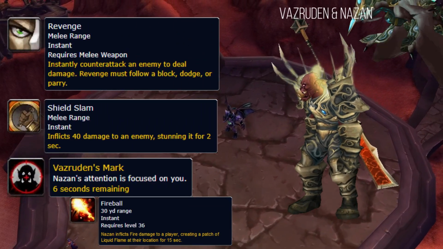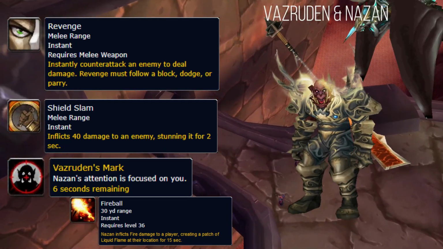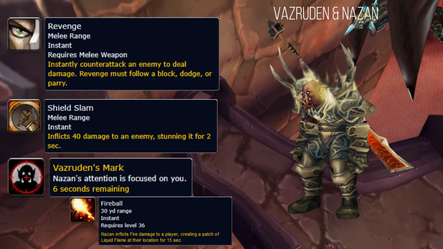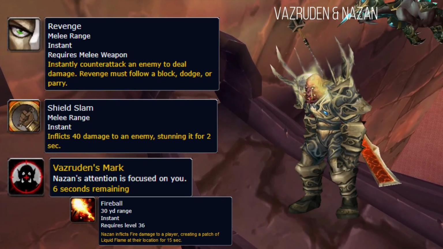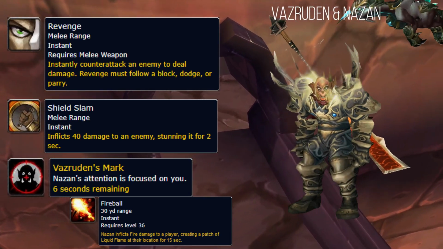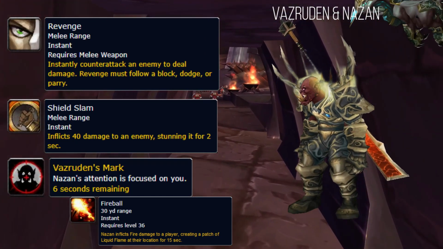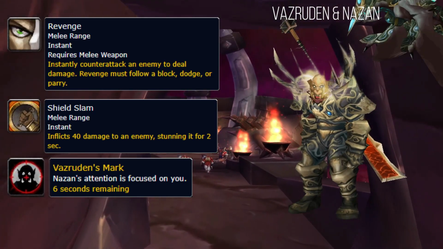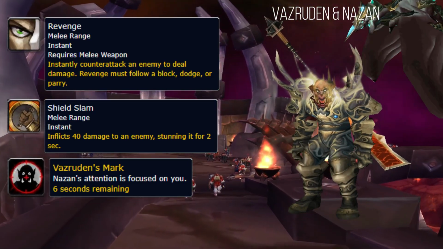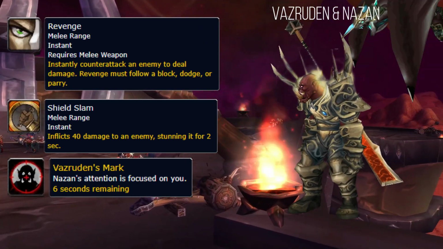Third boss comes in actually two phases. In phase 1 you only fight Vazruden the Fellorc and he does Revenge, Shield Slam, since he carries a big two-handed sword, and the last spell he does is Vazruden's Mark. He marks a random player, which Nazan the dragon, who is flying around, then casts fireballs onto. Fireballs leave a pool of fire, move away from it.